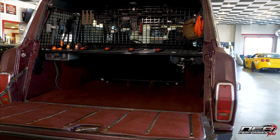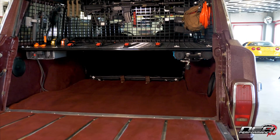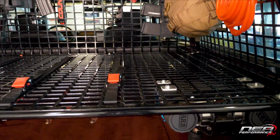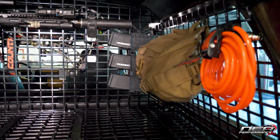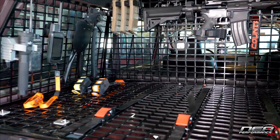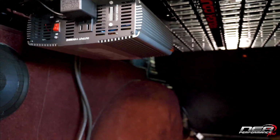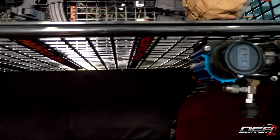Now this is where it gets interesting. We've got a pretty cool setup back here. Some Molle panels. Again, our sister company AIM. We got with them. We designed these Molle panels to custom fit this Wagoneer. There is a lot you can do with these Molle panels. We have kind of set this up for an overlander survival type rig. We have outfitted it with an AC converter here that will actually be big enough to run a coffee pot to a skill saw. It also is charging right now our Streamlight. When we kick it on right here, we can charge our Streamlight right up and do what we need to there.